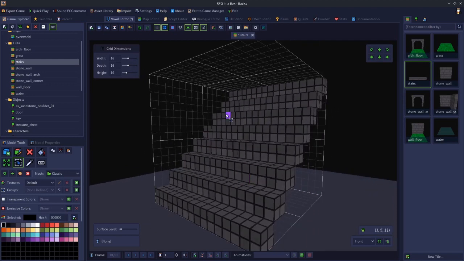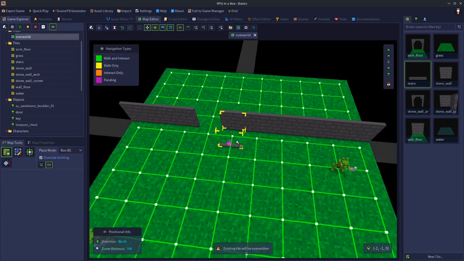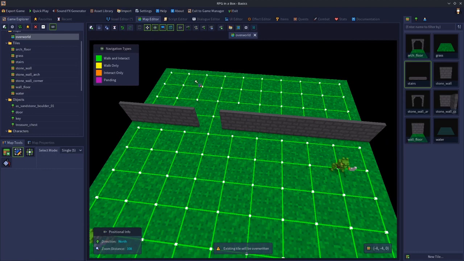The reason they need to be tiles is for the simple fact that only tiles hold navigational data. By navigational data, I mean these lines that you can see on the map, these green lines. They're what dictate where NPCs and the player can and cannot go, and also the route that they will take when they go that way, as you'll see when we get to the staircase.